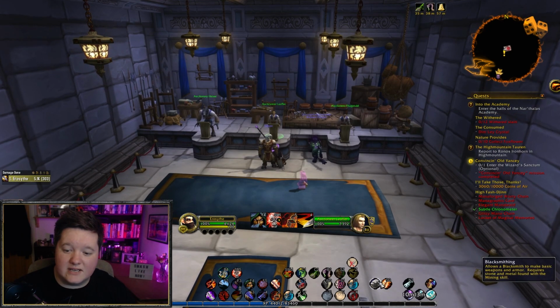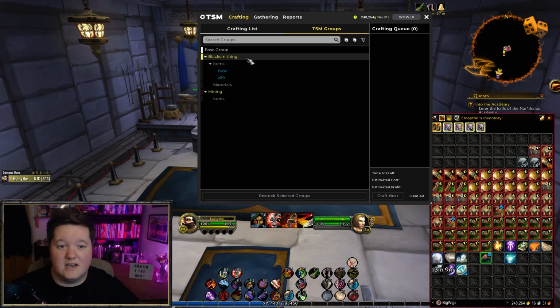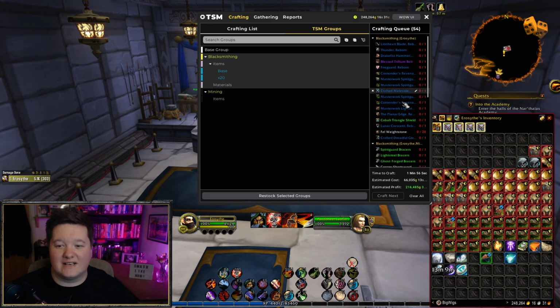Okay, so now we need to update our blacksmithing groups because we have new stuff on the blacksmithing, which is absolutely fantastic. So go to TSM groups and we go create profession group. 56 items updated. Wow. Okay, let's do a restock for blacksmithing.